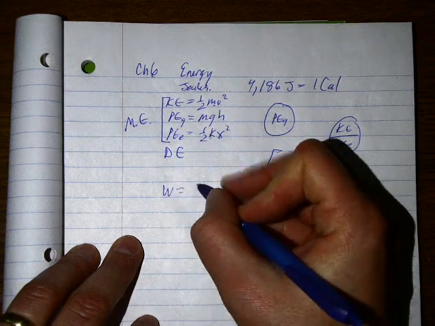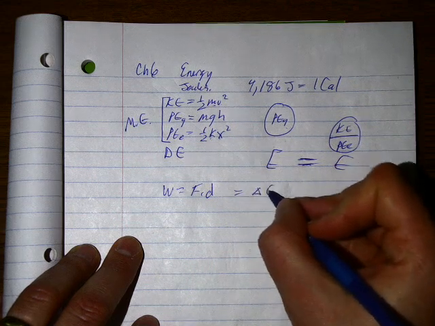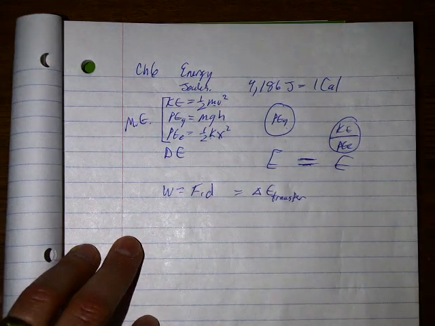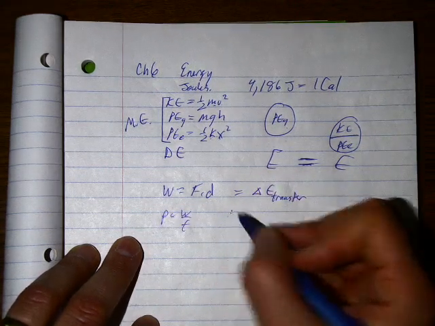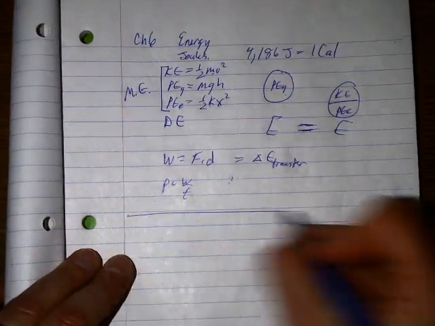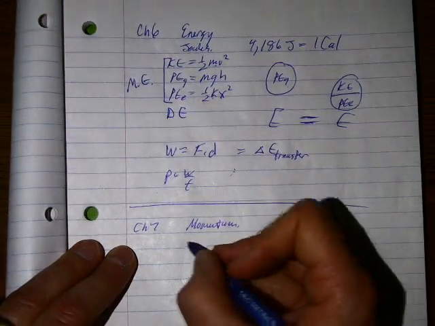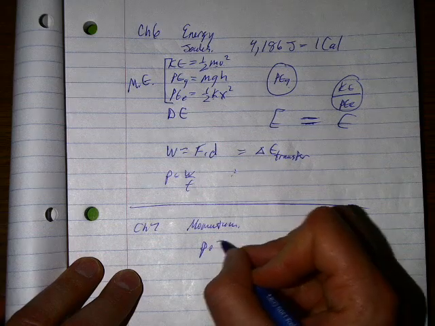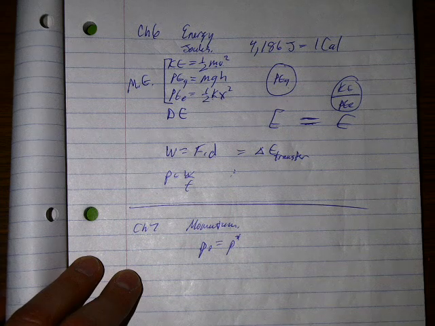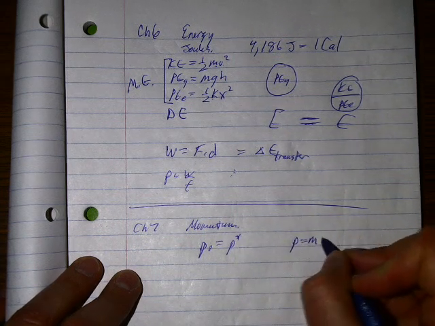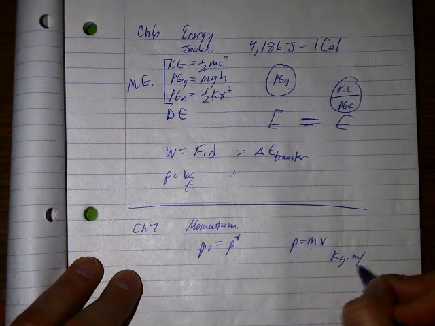We also had work. Work is force times distance. And work also is equal to the transfer of energy. We had power, which is how quickly you do work. Work divided by time, which is measured in watts. Chapter 7, momentum. We had the big idea that momentum before equals momentum after. Some fine print here, as long as there's no net external force. Momentum is the idea of oomph, or inertia in motion. It's mass times velocity. It doesn't have its own unit. It's just kilograms times meters per second.